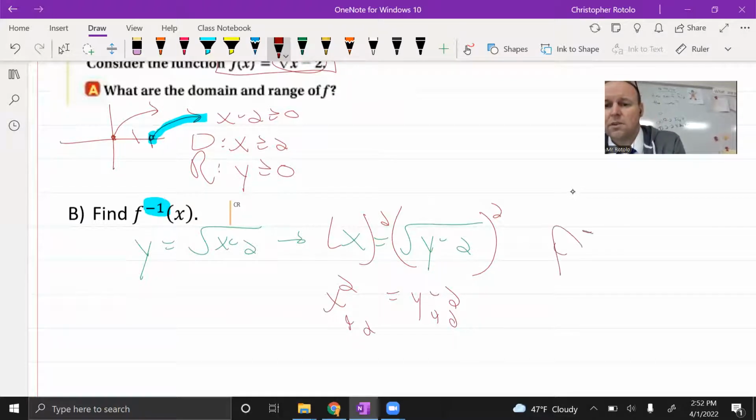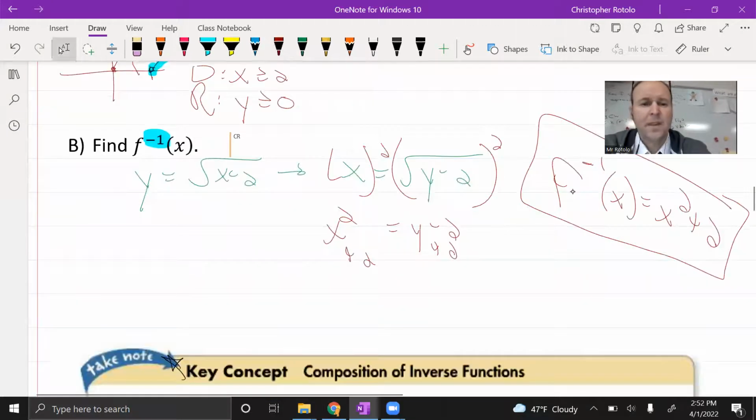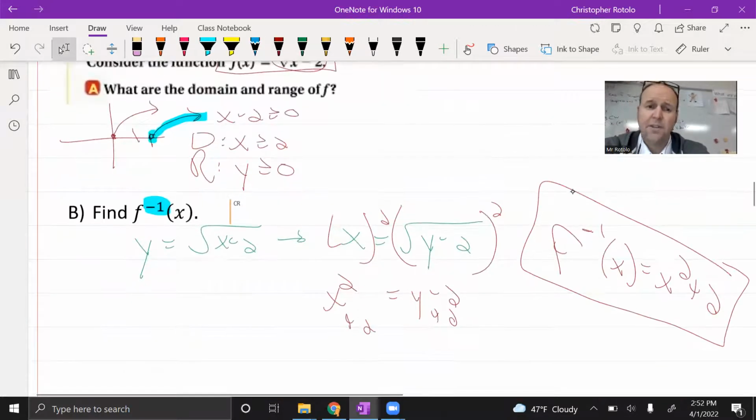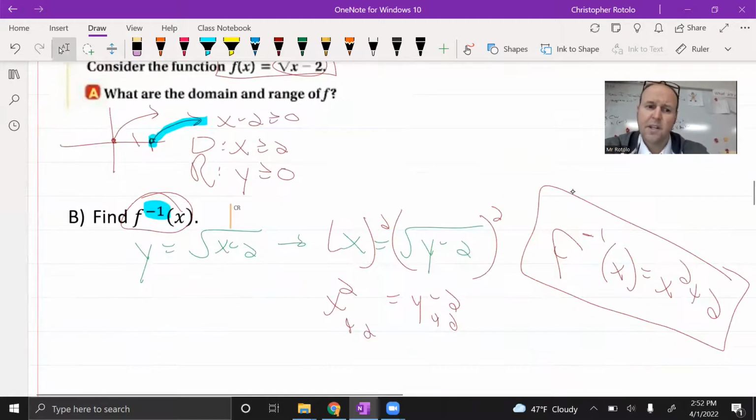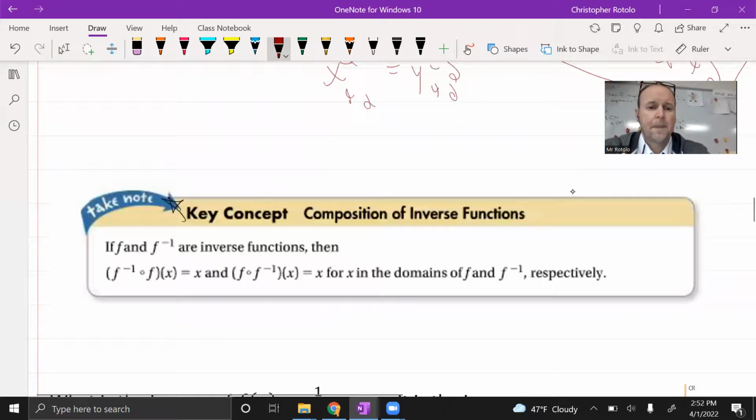So the inverse, notice I'm going to use that notation, f inverse of x turns out to be x squared plus 2, as I lean right off the screen here. Don't worry, I'm okay. All right, so that's how we find our inverse. This is a notation, so I don't have to type the words find the inverse anymore. I can give you f of x and then say, okay, find f to the negative first of x, inverse.